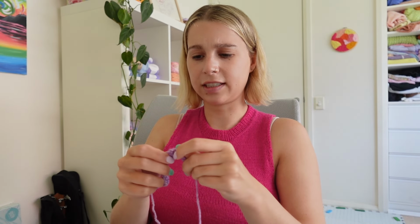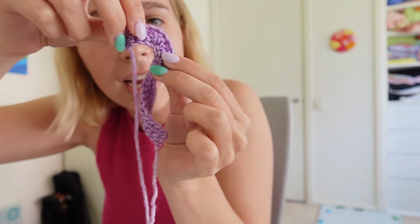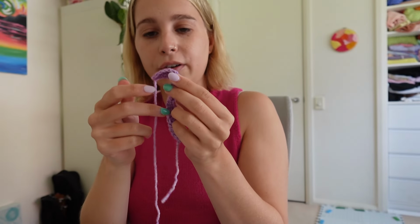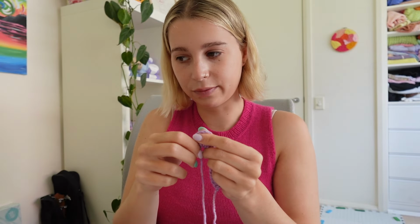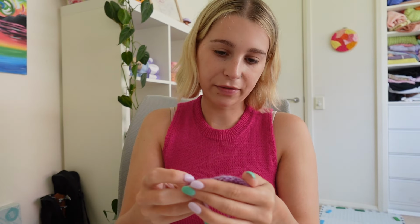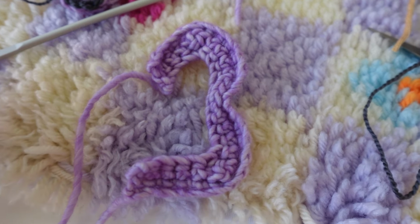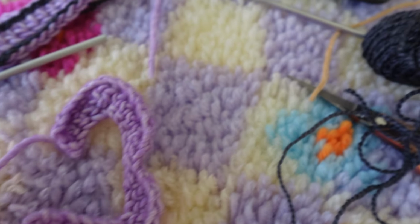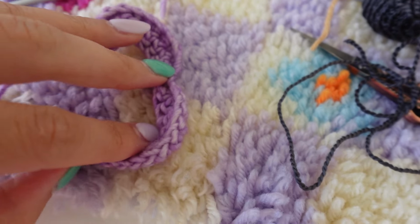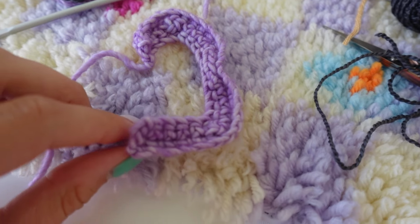Also decreases. The decreases worked to create this curve here, but once I had the slip stitch on it, it flattened it out. So I don't know how to make it curve with the slip stitch as well. I'm not sure, but I think I'm gonna have to give this a bit more thought before I do anything else. I can show it a bit better here. Imagine this is a bit more pinched. Do you see the vision? It should work, but for some reason it's not.